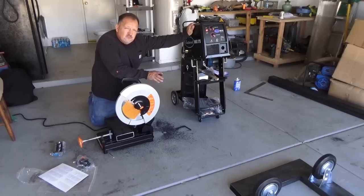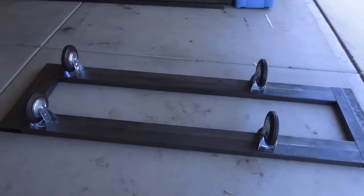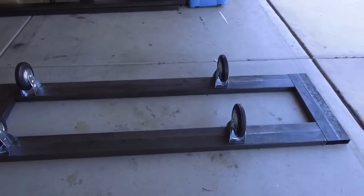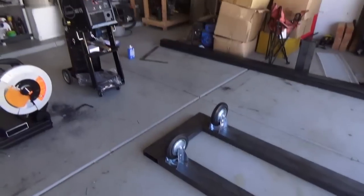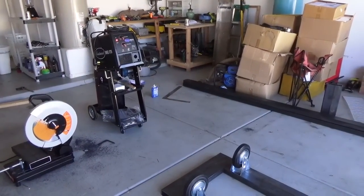Now let me show you the cut pieces of frame that we're about to tack into place. 4 pieces of metal, 6x2. The rollers are there. Nothing's welded or bolted in place. I'm just seeing how everything's fitting together. So the next thing I'm going to do is set up the new Eastwood welder, get it plugged in, and see if we can tack everything.